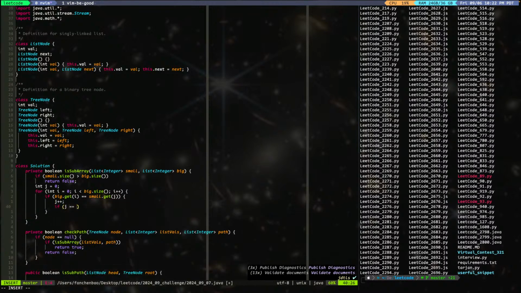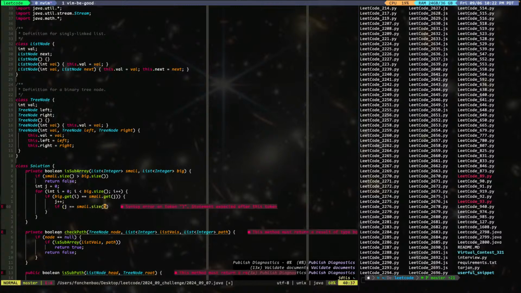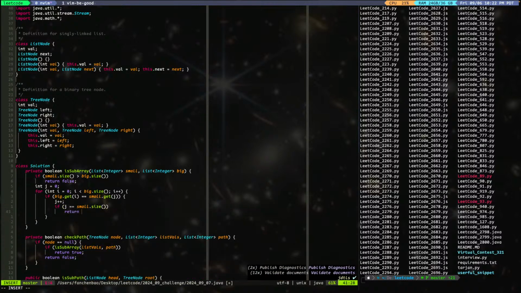If J is equal to small dot size, return true, right? We matched.